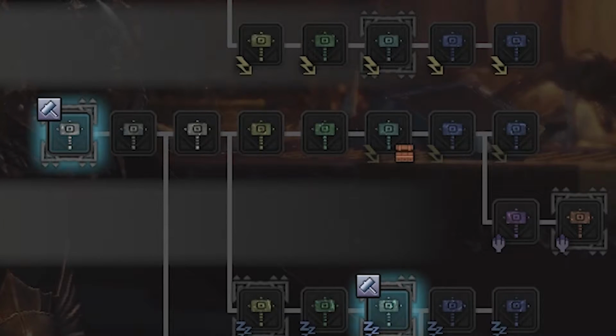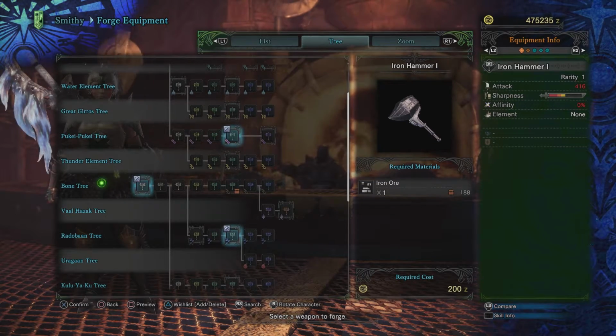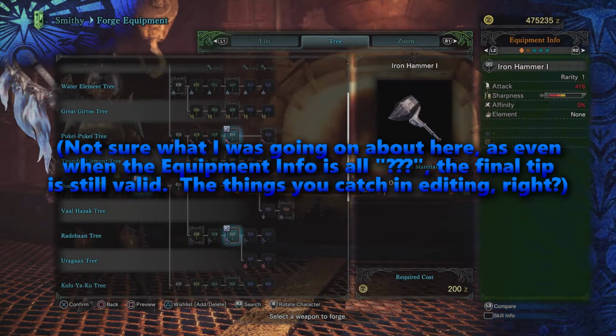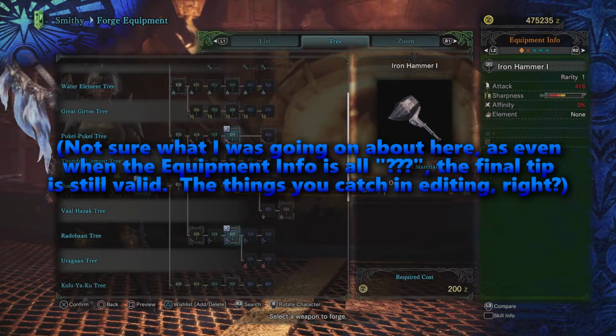The second indicator is if a weapon starts without an element and then gains one at rarity 5 or later, you know that that element is hidden. These first 2 tips are the most useful early on in the game when you might be able to see the weapons in the upgrade trees but are unable to see the weapon's actual equipment info, which happens to be the best way to know which of the 2 types of weapons you are dealing with.